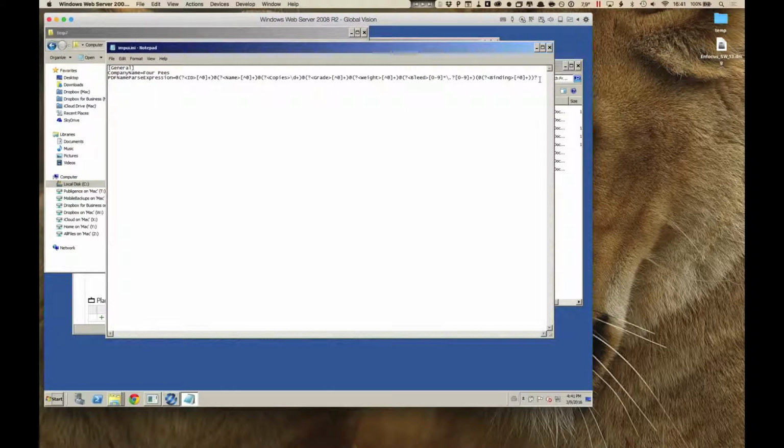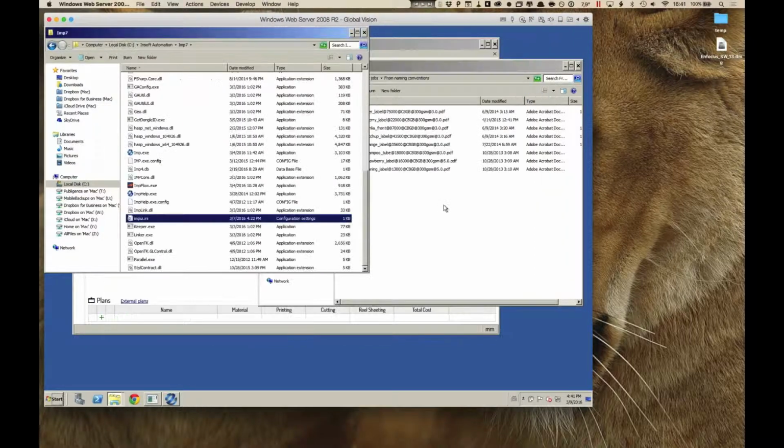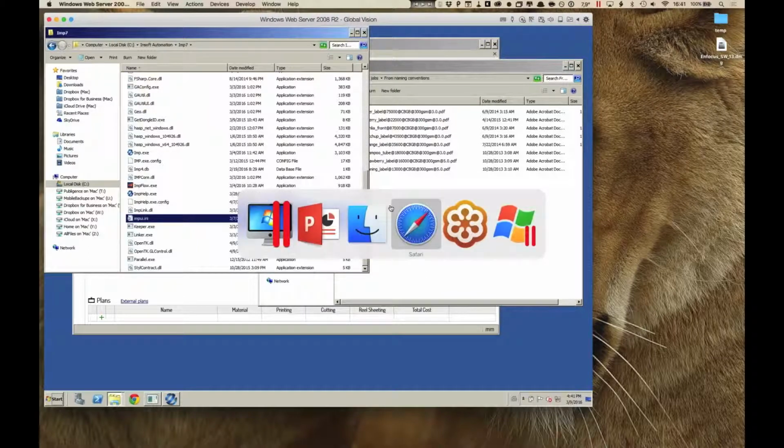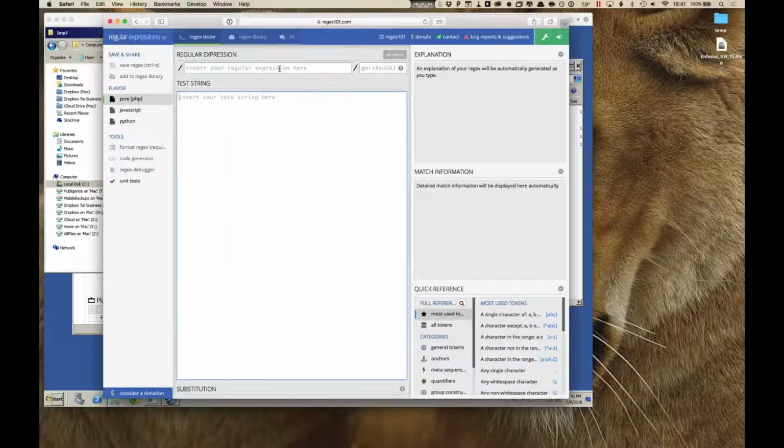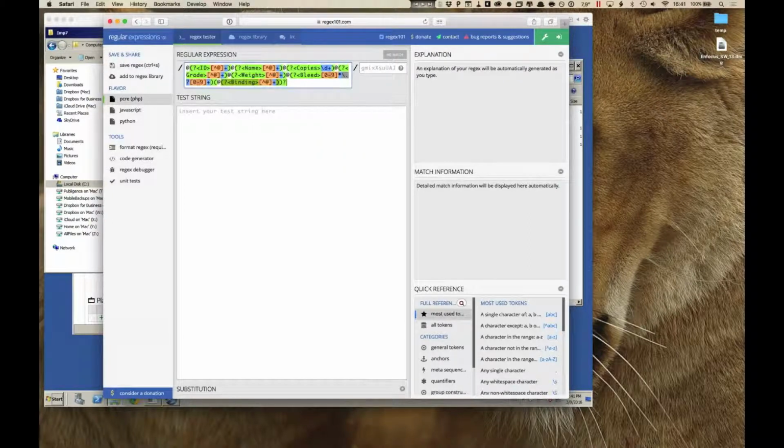You can change this yourself, and when you change that, you can tell IMP how to do this. Now, I'm going to make this a little bit easier. So let me close this ini file, and I'm going to take you to a website first of all to understand what is going on. This is a really cool website.